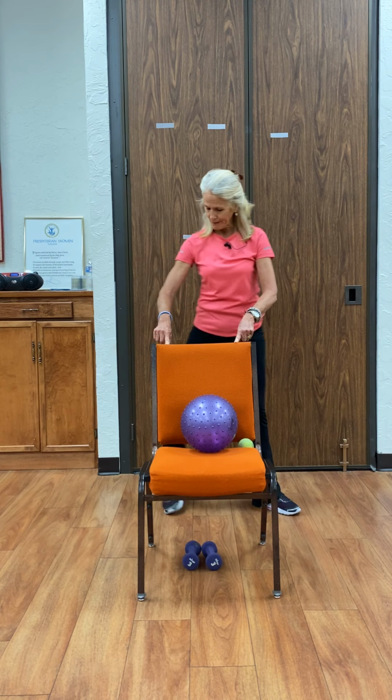And now separate them. Toes out. And maybe a little closer to the chair because you've gotten a little lower. So we're going to go again, raising the heels up, down. You'll feel this in your calf. Yes. Three, four. Keep going. Five more. Six. Yes. Seven. Lift them high. Eight. Nine.